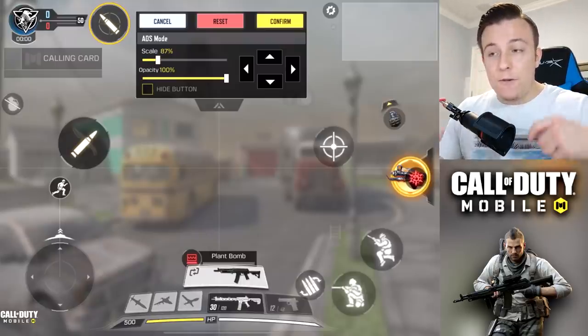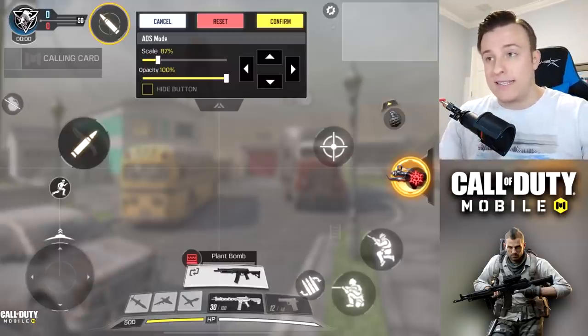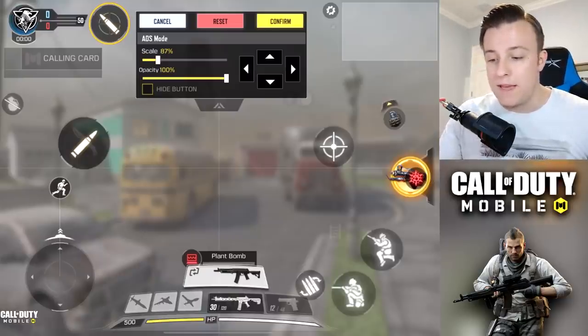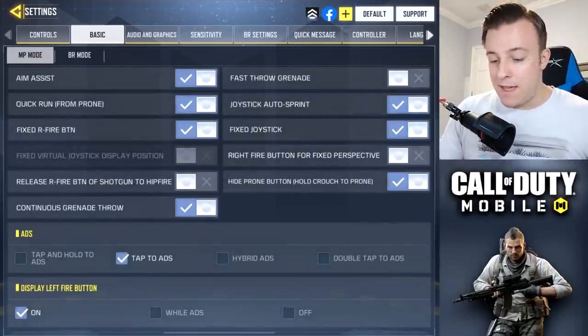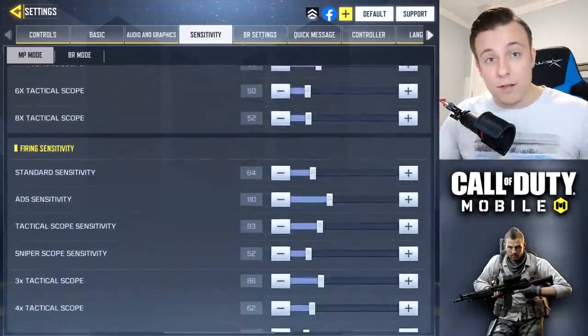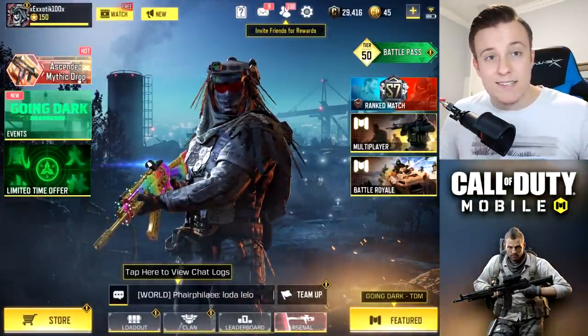If you have something that you want to show me, like your HUD layouts on a tablet, you can screenshot it and upload it to something like imgur.com. And then you can send me the link on Twitter. That would help. And is the fixed joystick, does that make sense? Are my sensitivity controls good? Maybe I should have them lower. Maybe I should have them higher. I don't know. It's all up to you guys to give your suggestions.